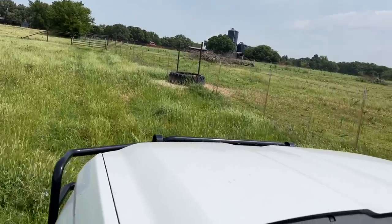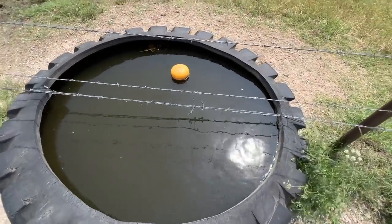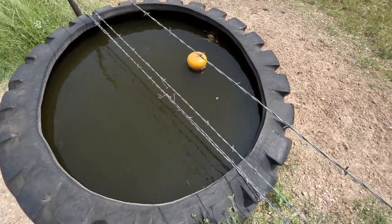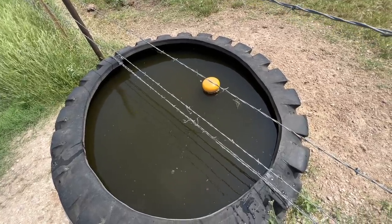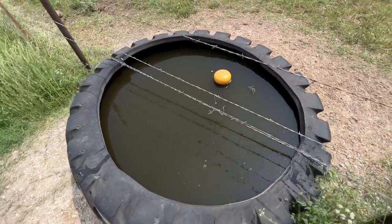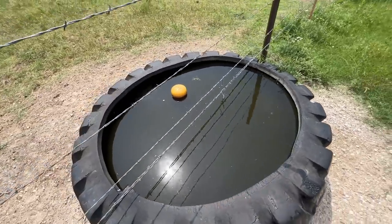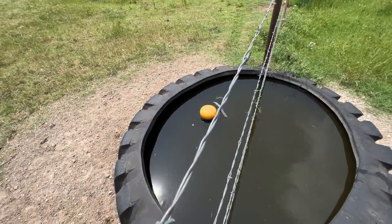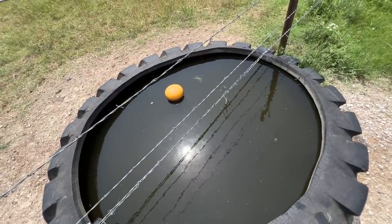Next thing, let's go take a look at this water and see if our goldfish are still alive. I think it needs to be drained and cleaned out. I'm not seeing the goldfish. They got this thing stirred up pretty good today. All right, guys, this is to be determined. It looks like they've been getting in this water tank since it's been hot. But right now, I cannot see any goldfish. They were here and made it through the winter, even our cold blast that we had. But I'm not seeing them right now because I believe it's honestly too murky. And plus, they may be hiding in the shade over there. So, rain check on that. We'll keep you updated with the goldfish.